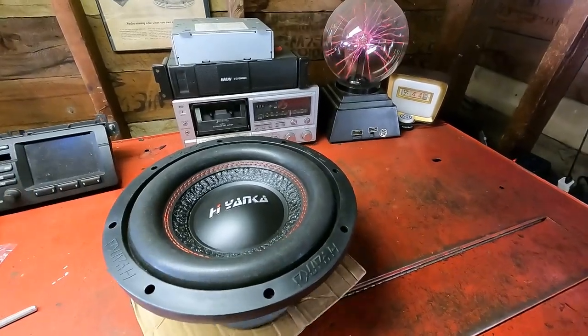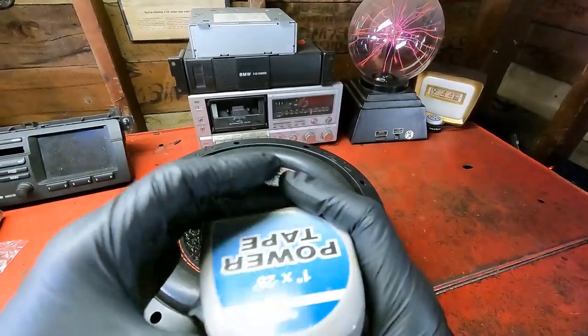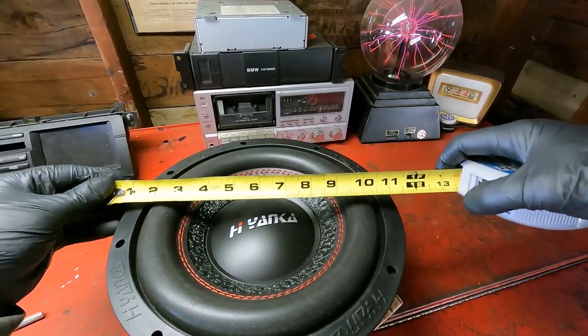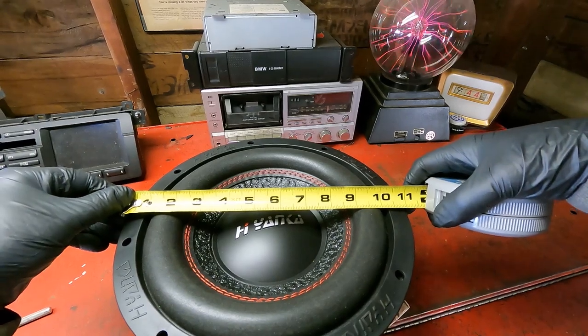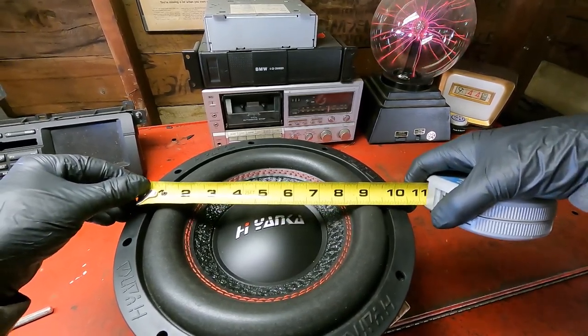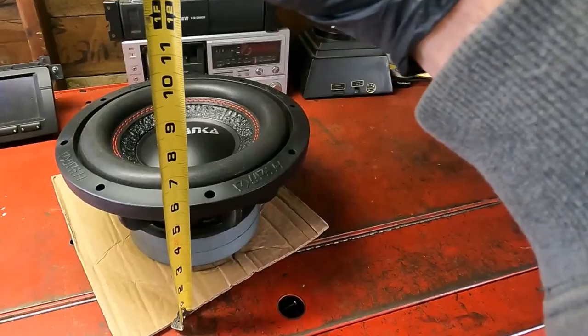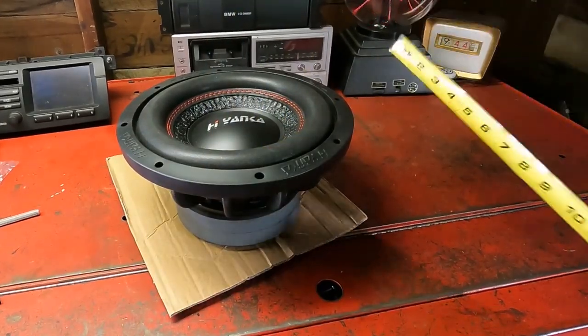So I've had 10-inch subwoofers before, and I felt like this looks a little big. Just looking at it with the tape measure, on the top of the speaker you could see it's actually 11 inches if you were to measure. The actual speaker is probably 10 inches. From the base, you're probably looking at about 6.5 inches tall.